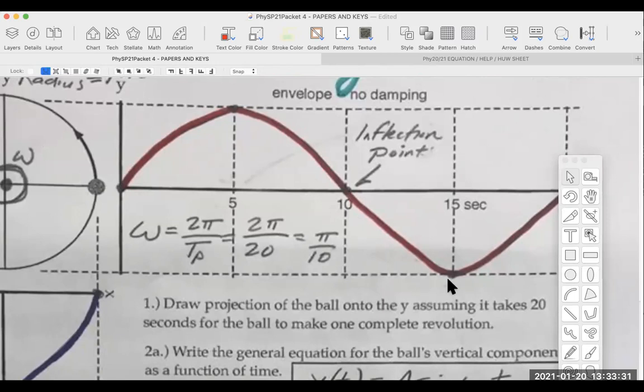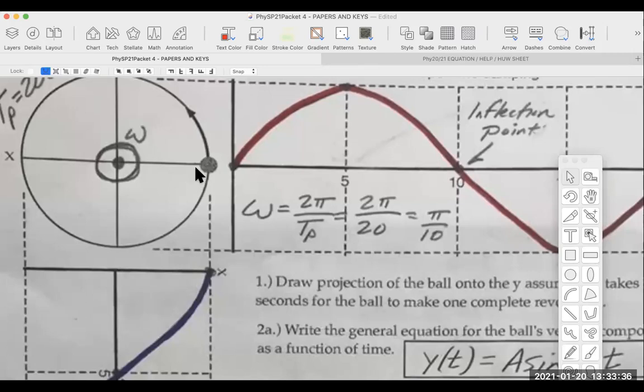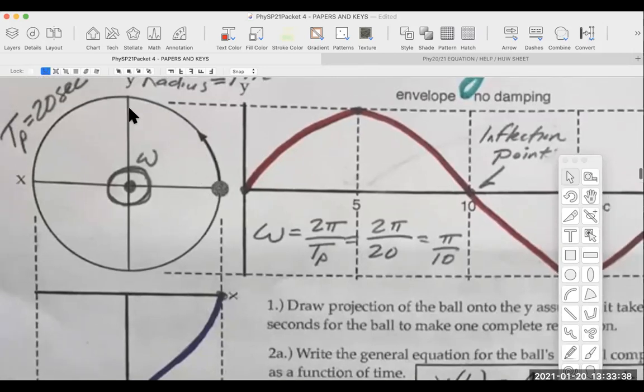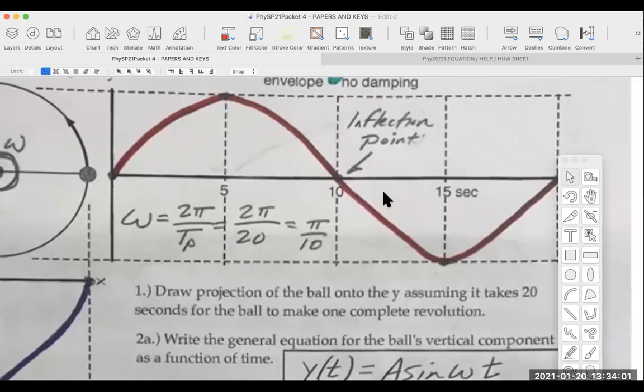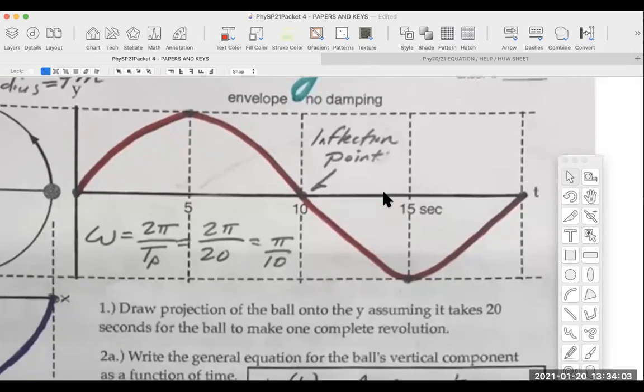And then it comes down and slows down again. But you go, wait a minute, that ball's not slowing down. That ball's going at a constant rate. Yes, a constant omega, but in the y direction, if we consider this a profile view, it does more verticality here, and then it isn't going anywhere vertically here, and that's why it's 0 velocity. Then here it's going maximum verticality negative, and then here it's not going anywhere vertically. That transition is by definition what a sine wave is.